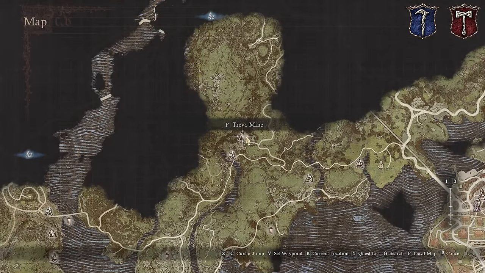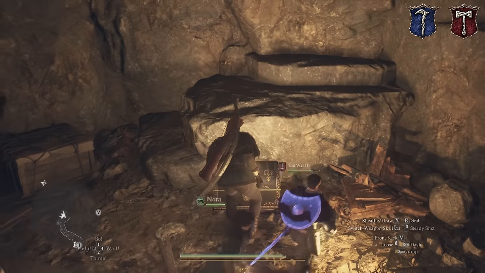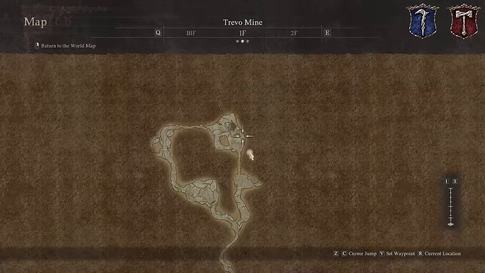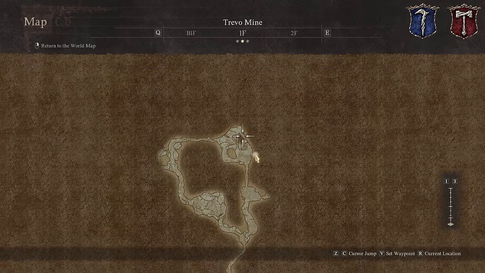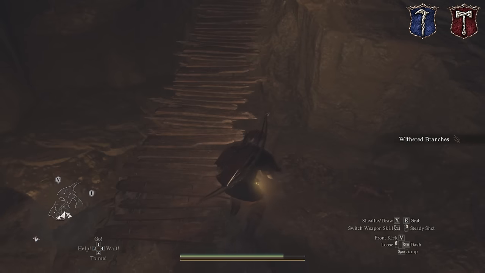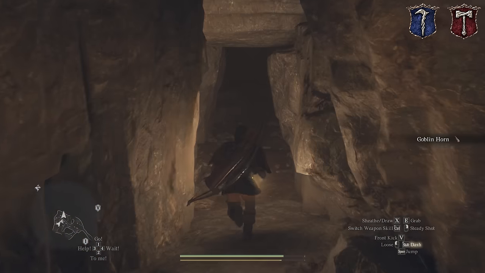Very, very quick. Once you're inside the Trevo Mine, you're going to come up, and then in the first big room that you find yourself in, you're going to find a chest, and that's going to have the warrior weapon. Then you're going to come inside farther in, and then eventually you're going to find a room that has some crevices and some layers to it. You're going to go down all the way to the bottom of this room and look into the dead ends in there, and you're going to find another chest, and that's going to have the sorcerer weapon.